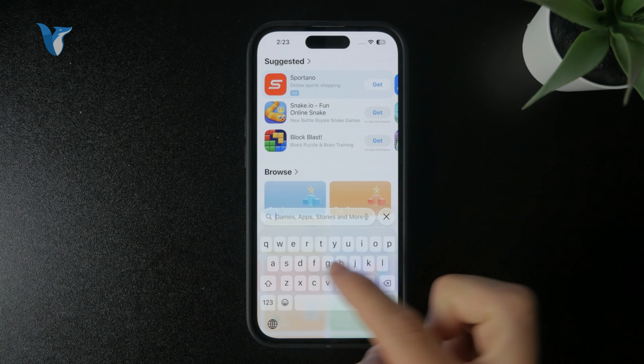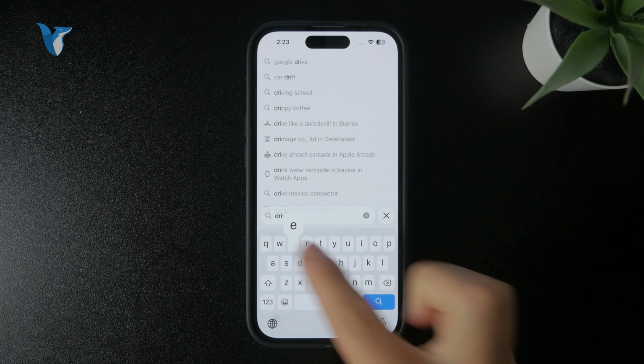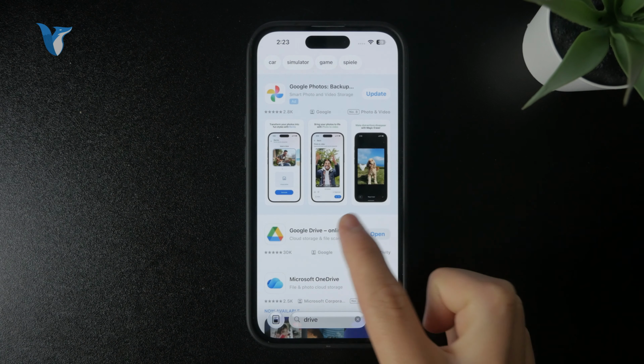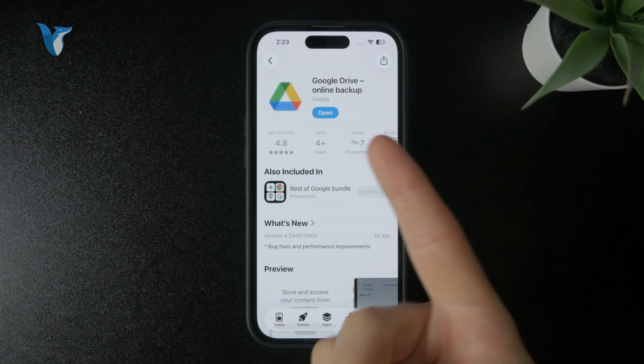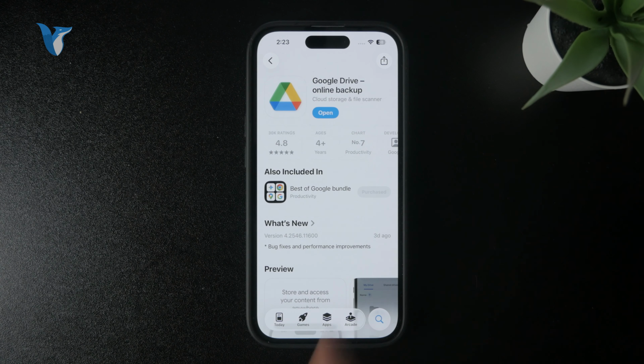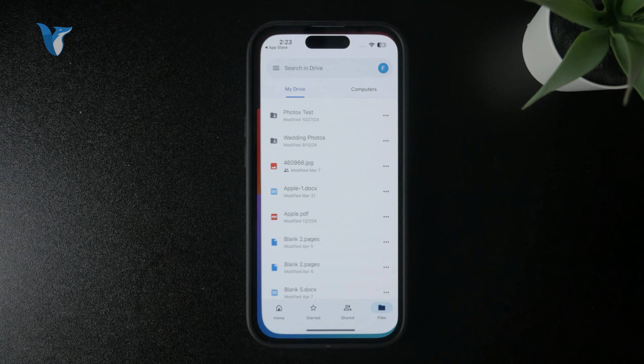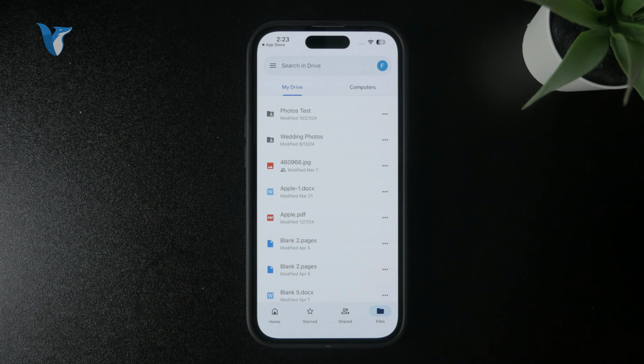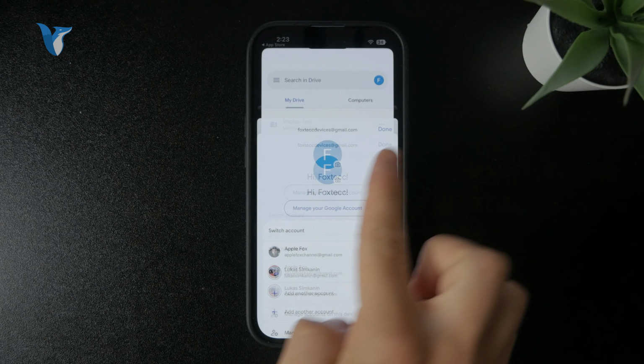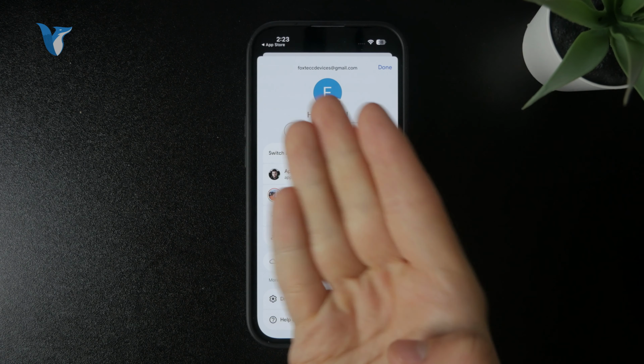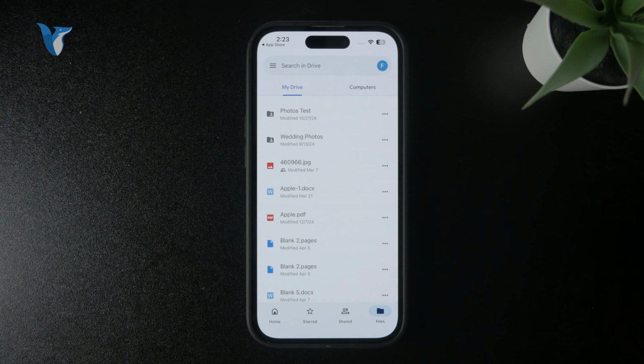If you have an update available, you just install the update, and this will make the app appear on your home screen. So then you will be able to open it up as usual and sign in with the Google account that you want to be using it with, right? So you need to use one for the app. Actually, you can even use more of your Google accounts and you can switch in between them, but you can find it right there in the profile section.